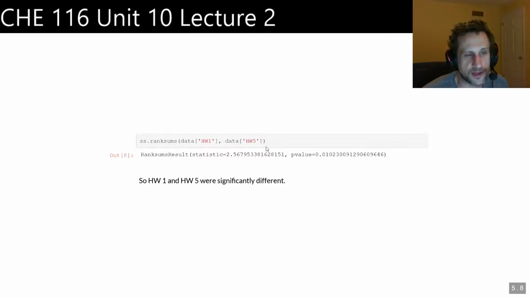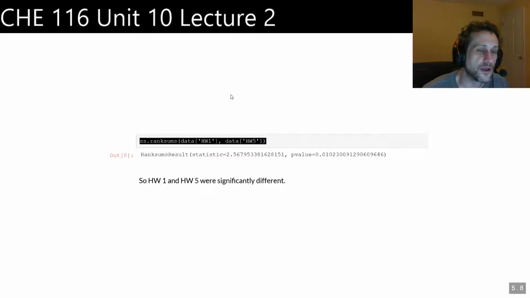It's literally one line of Python. It's very simple, and it is used to compare two sets of measurements. One of the best ways to think about it: it's valid to compare two sets of measurements if it's reasonable that they came from the same distribution. Are they in the same units? And it should be possible for them to have different sizes. We could have had more homeworks turned in for 5 versus 1.